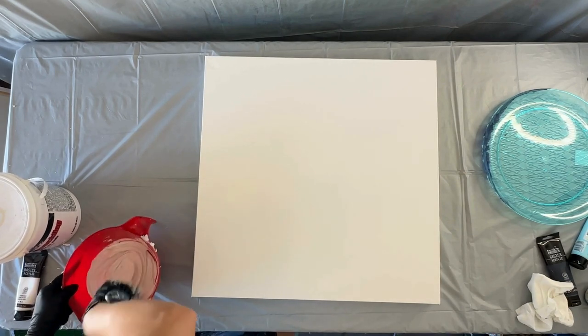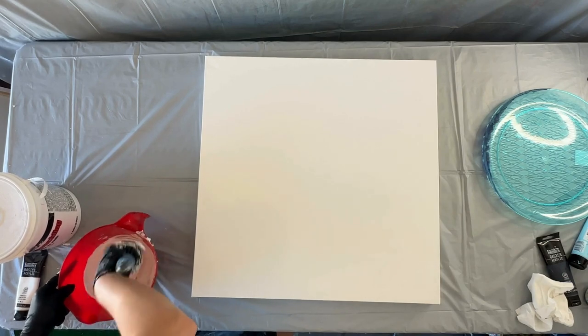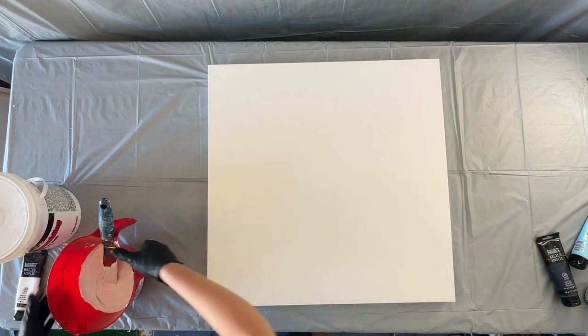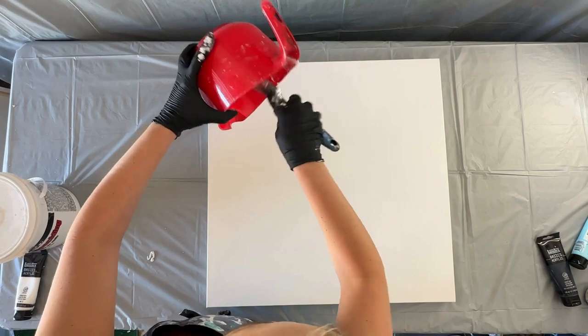So I'm gonna stir it up really well, and then I'm gonna spread it out in a thin layer over the top left portion of the canvas. I just want a very thin layer. You really don't need a lot to get the effect that you're looking for with this starburst pattern in the background.